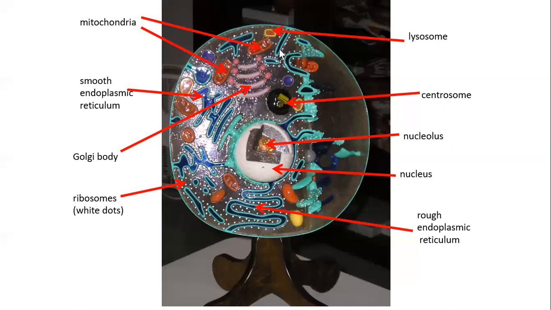Lysosomes can remove surplus organelles from the cell, and especially in white blood cells, lysosomes can digest material that was engulfed and brought into the cell as well. In chapter 3, you will see the function of lysosome in digesting material that's coming into the cell from the outside. You'll see several examples of that.